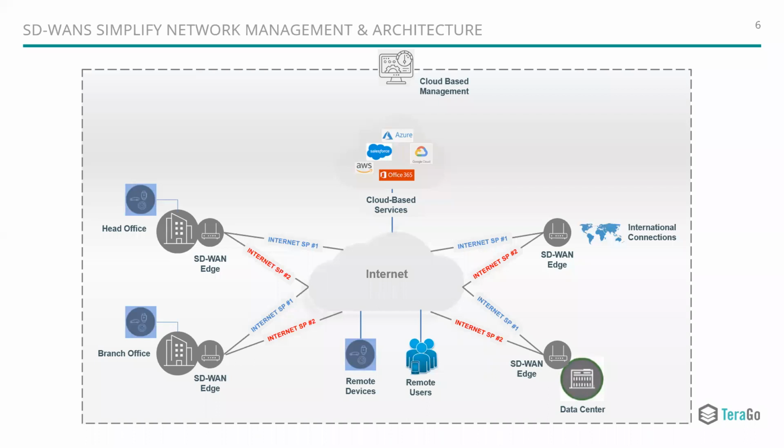We have high availability connections built from readily available internet services. It reduces the amount of hardware that has to be put out there. We can aggregate all the connections into one SD-WAN edge. And I know I didn't draw a private connection onto this, just for clarity and to clean the diagram up a bit. But if there were private connections, those could also be connected into the same SD-WAN edges in this network. So you reduce the amount of hardware you have to deploy.